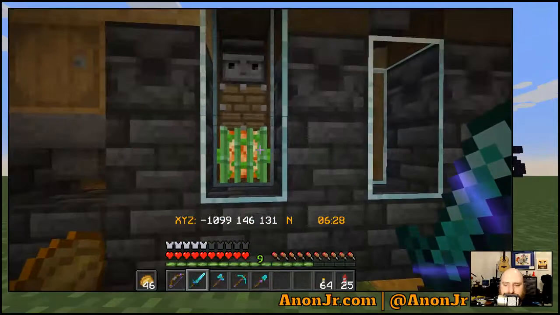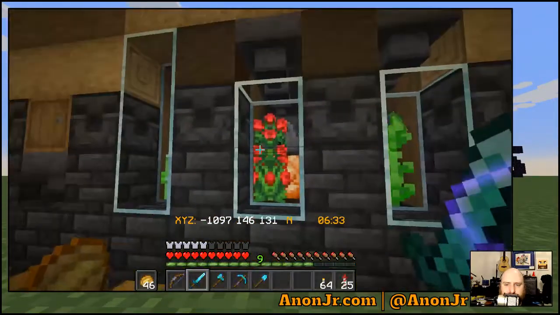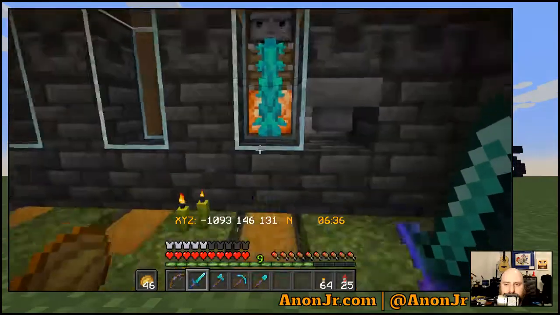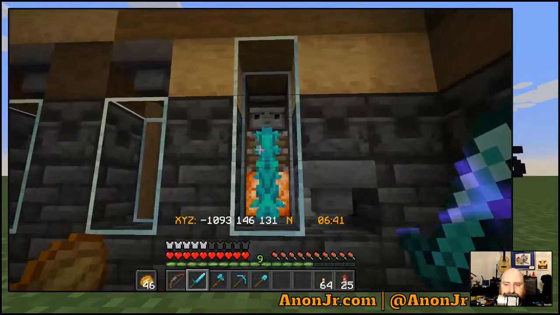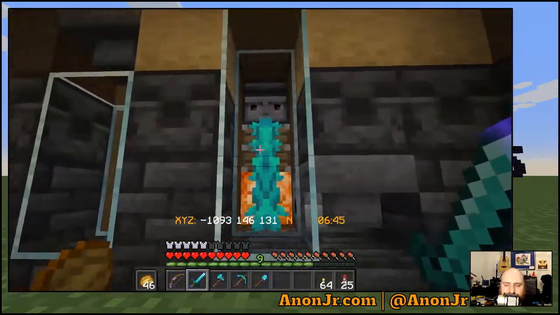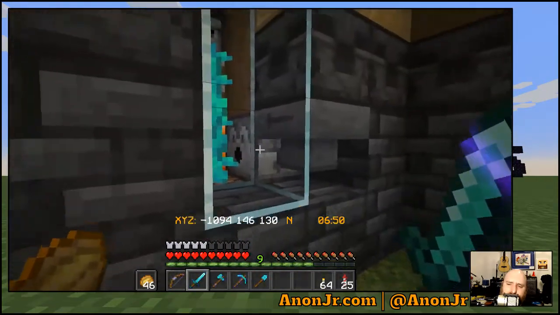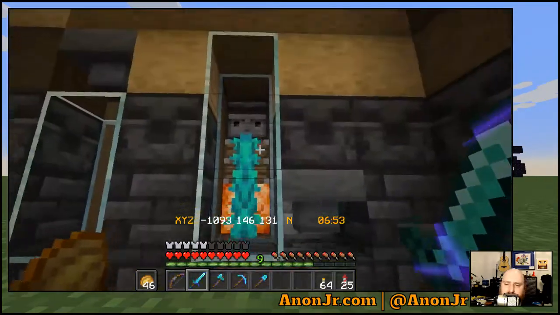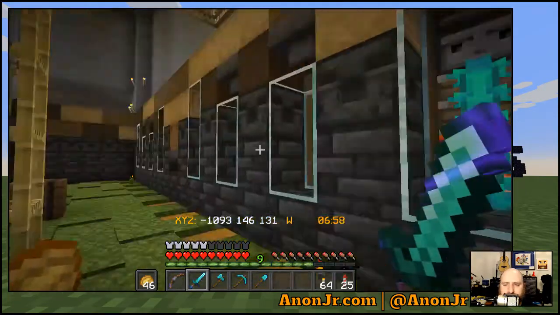And, little private stock sugarcane, super slow, more double flowers. And lastly, the twisting vines. Same basic deal, just like the crimson, these things grow super slow, but you can speed it up with bone meal. So there it is, all set up and ready to go.